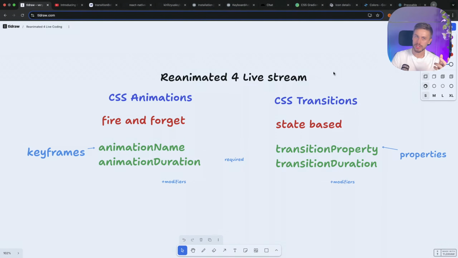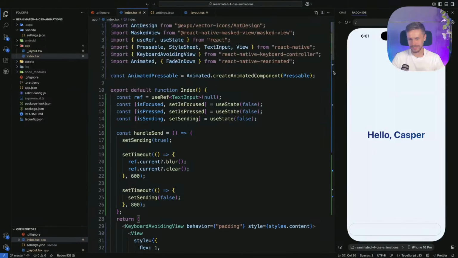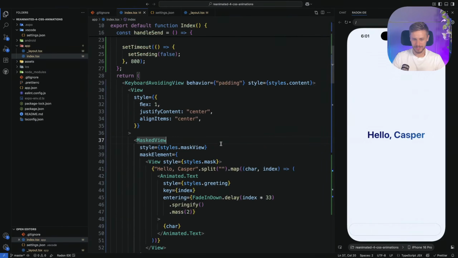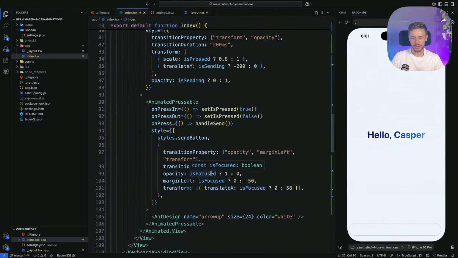So for gesture handler-driven animations, you need to use shared values with useAnimatedStyle to drive your animations. For layout animations, so like animating flex direction or justify content, you need to use layout animations. And for animating elements between the screens, in the future, you will use shared element transitions. But for many, many cases that are very easy to add, very easy to maintain, because this is just 2-3 lines of code, you can use CSS animations and CSS transitions.